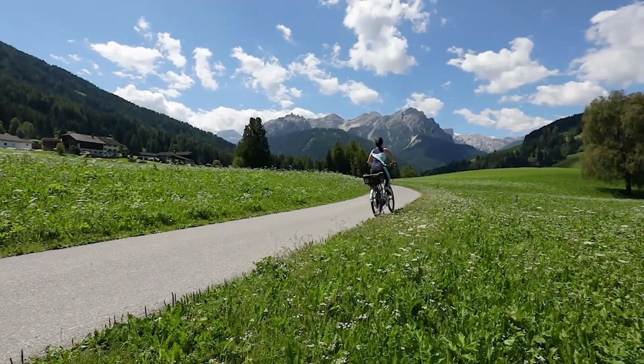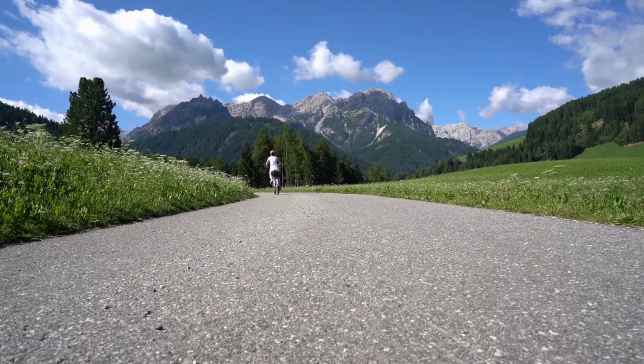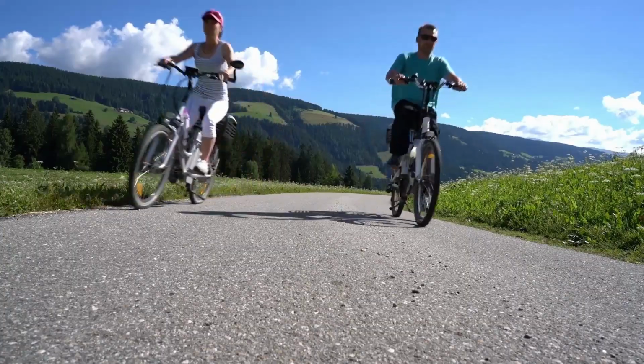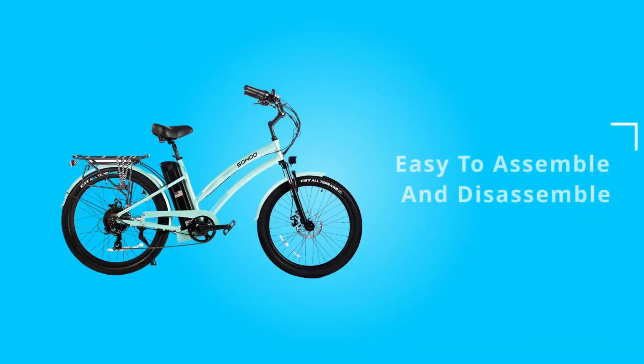The SOHOO Cruiser is a great electric bicycle. This bike is perfect for all types of riders. You can ride it for long distances and it's also suitable for short rides. It has a comfortable seat and handlebars for a smooth ride. It is suitable for all ages and fitness levels. It is easy to assemble and disassemble.